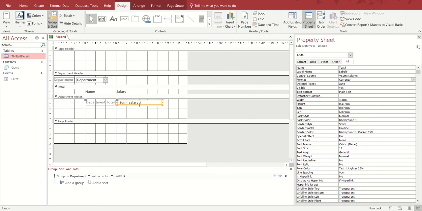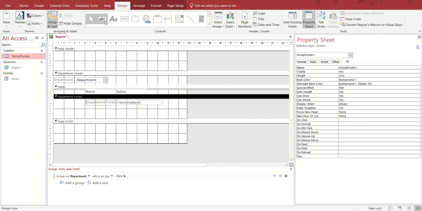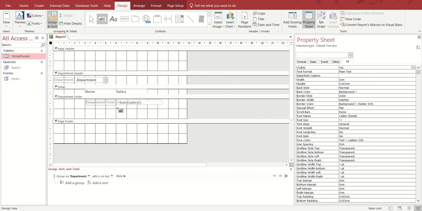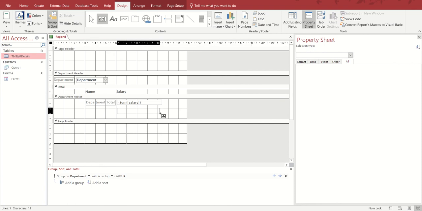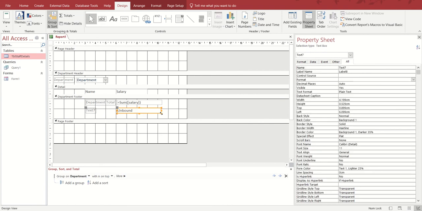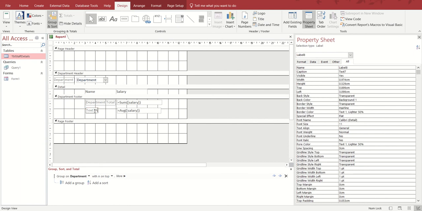Now, I also want to know what the department average is, so I'm going to get an AB, and I'm going to do that. I'm going to go equals AVG, open bracket, salary, close square bracket, close bracket for the average. Title for this will be average.